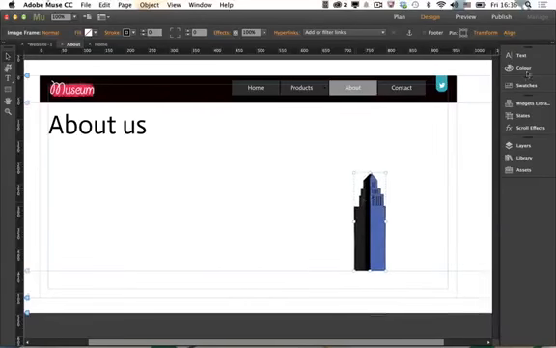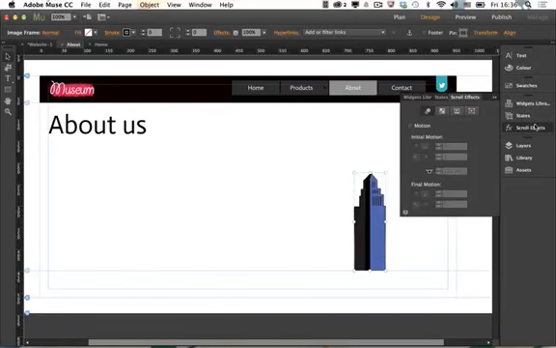Here we go. And you have the scroll motion, the scroll effects that are available. So this is a very powerful panel where you can say that you want to add a parallax scrolling effect. So if I check motion here, I have here the key position, which means that when you will scroll down the page and reach this key position, before that, I want to get a specific behavior. So maybe something coming from the right at this speed. And after that, let's say that I don't want it to move.